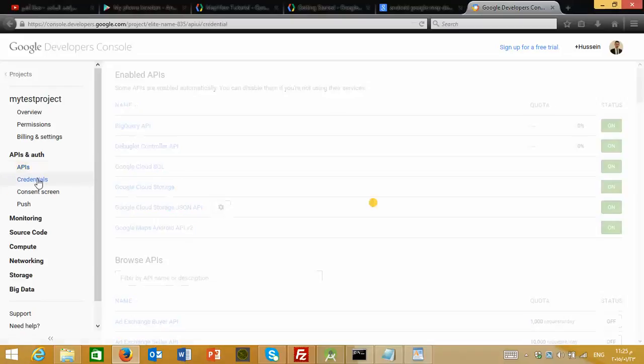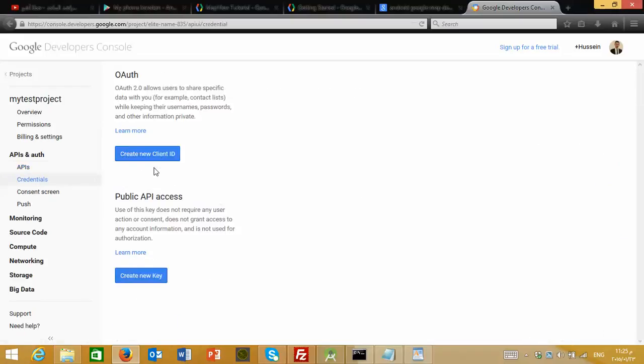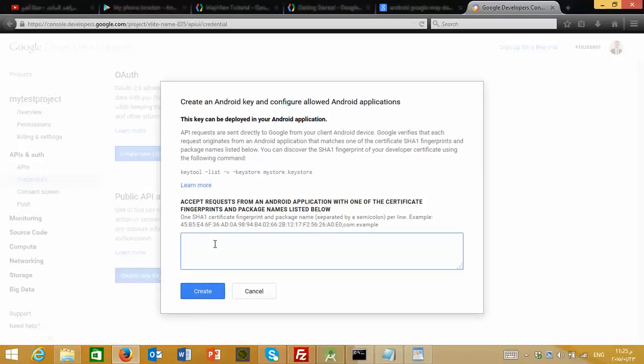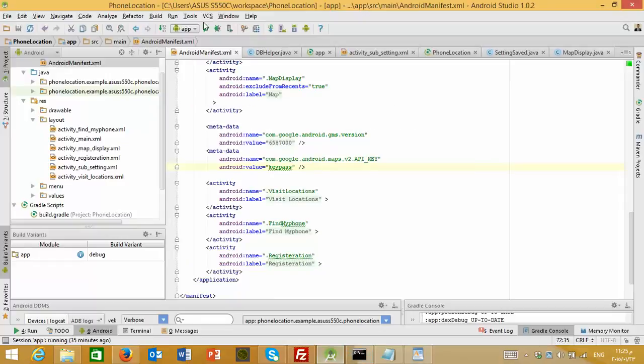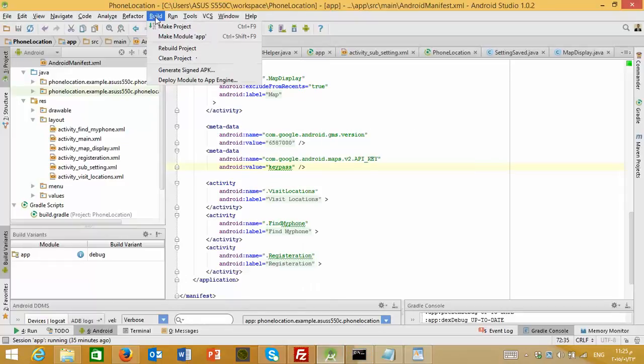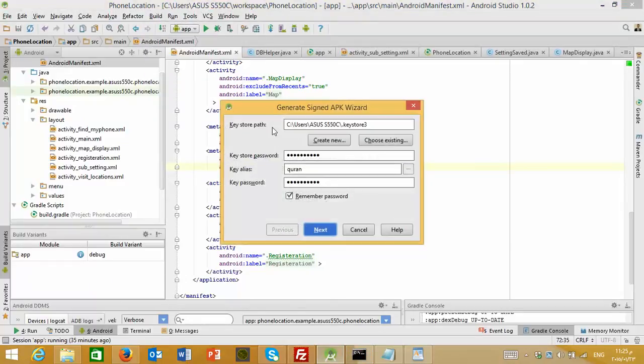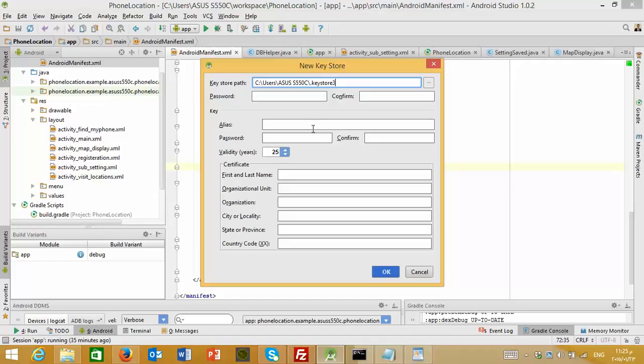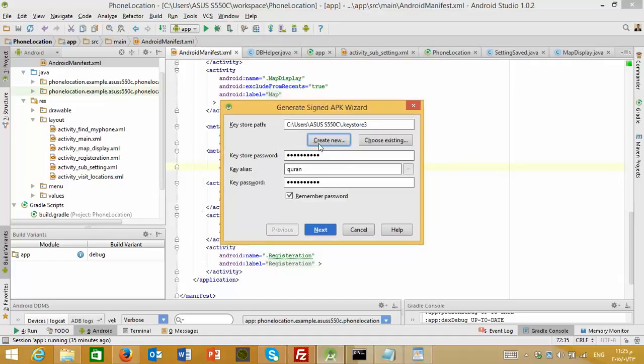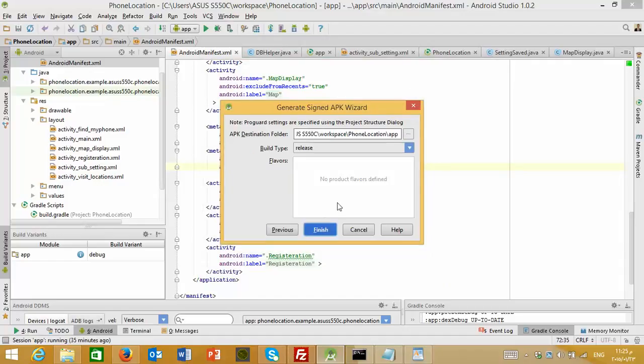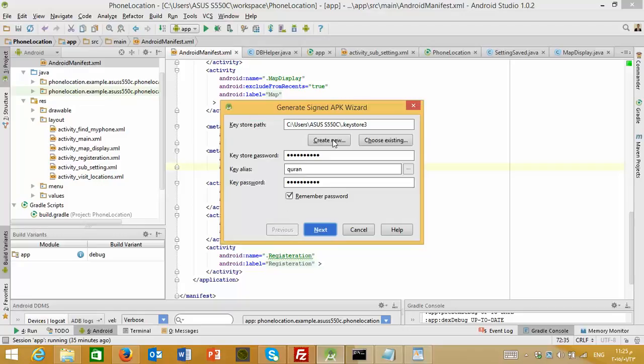So now I get the key. Here I create my key, a new key, an Android key. Here is what I need for it to work fine. When you build an application, you go to release and sign it, and you use a keystore for this application. When you get your keystore, you click next, then you get the application, upload the APK to your store. So this is my keystore information.